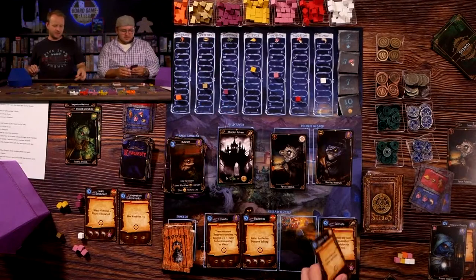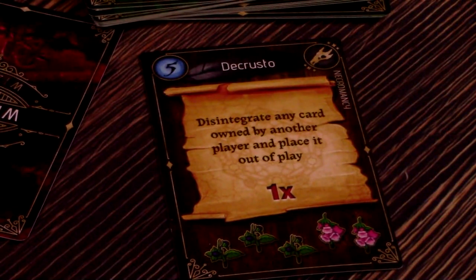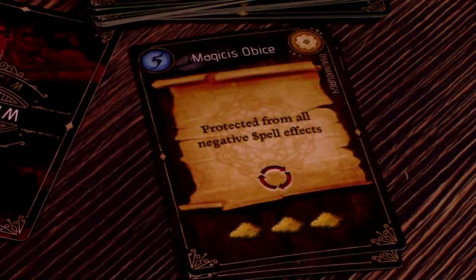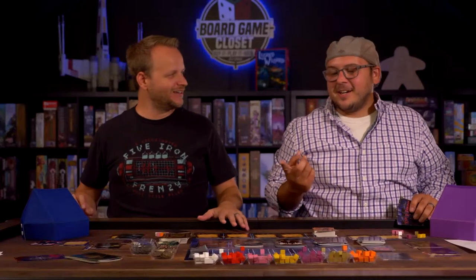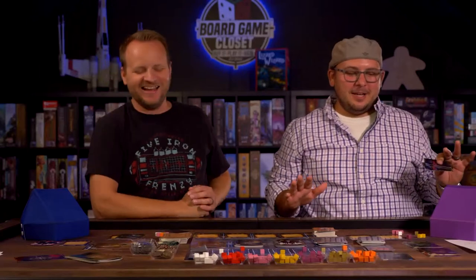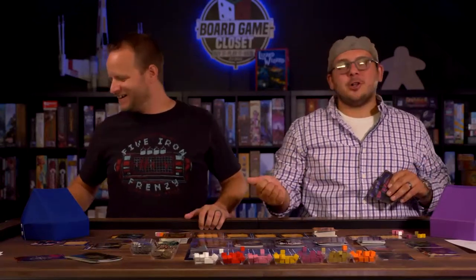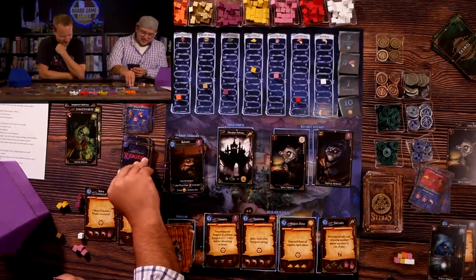The perfect spell combo just came up. Okay. Are you ready for this one? This one, of course, we talked about where you get to disintegrate, but then this one is protected from all negative spell effects. I'd say that's a negative spell effect. Well, what I mean is you could, if you got one, cast it, mess you up, and then you can't get me back. I'm rubber, you're glue, pal. So don't even get me started. You can't come back at me.